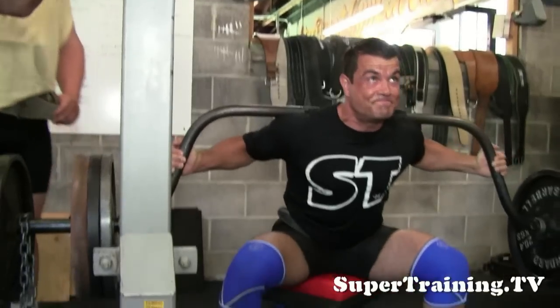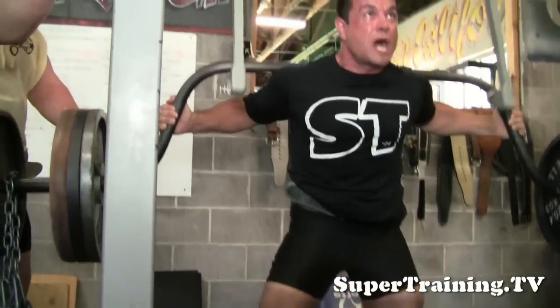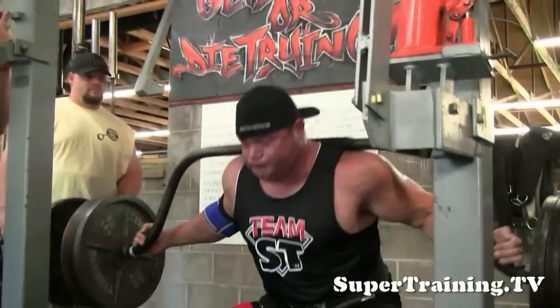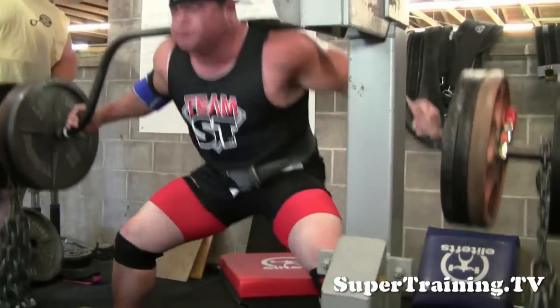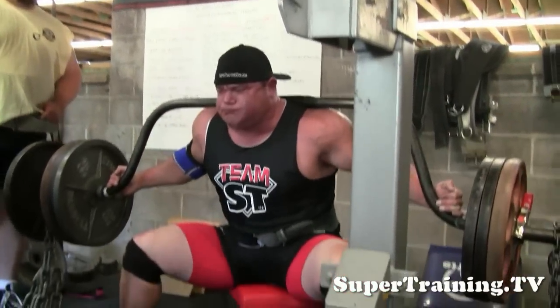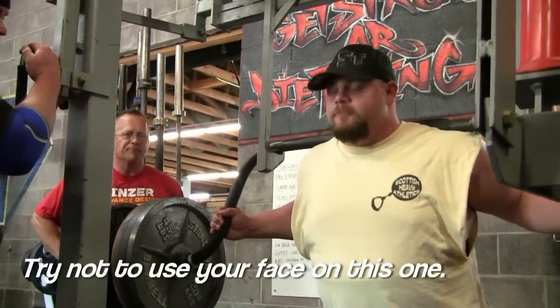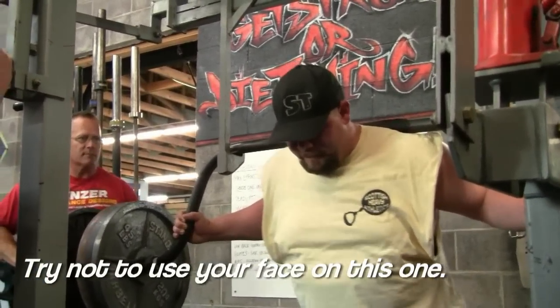The cambered bar is a great bar to have. It takes a lot of stress off the shoulders, changes the center of gravity a lot. The barbell will kind of flip around as you're squatting. Makes you work your lower back a lot more.